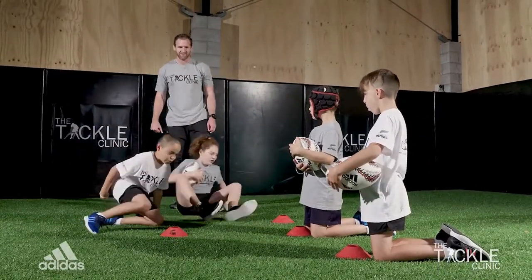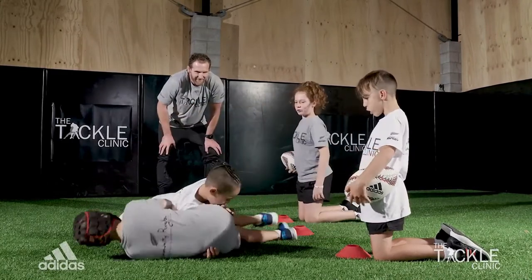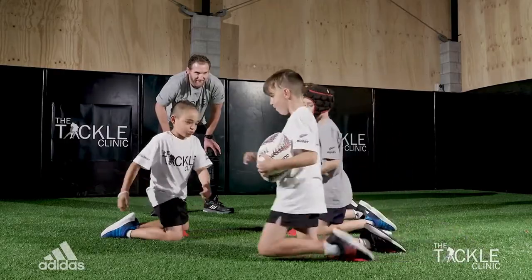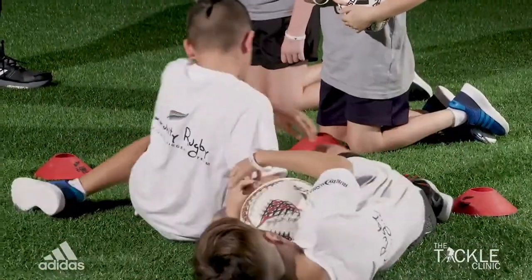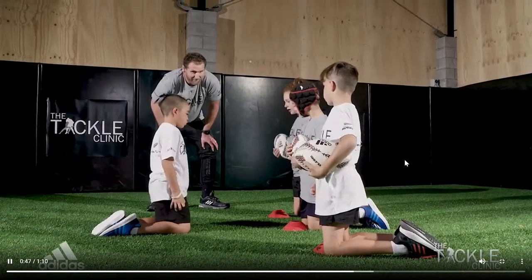Nice one mate, that's all right, back up, let's go again. Front on tackle, let's go. Nice one, squeeze hard mate with those hands, hold them in. Good job. We'll go again, eh? All right.